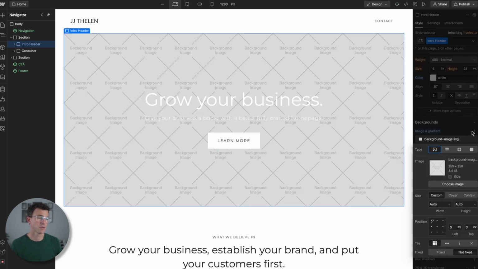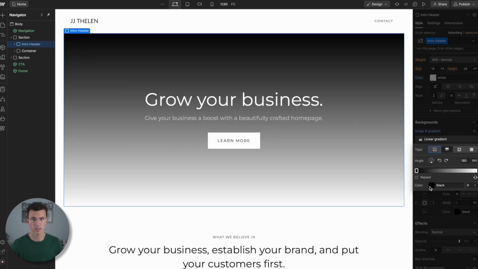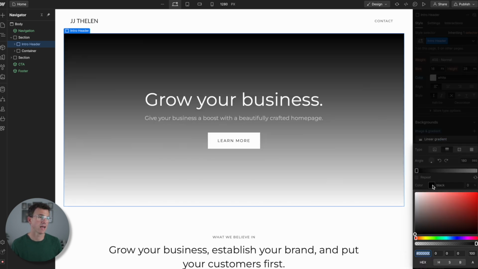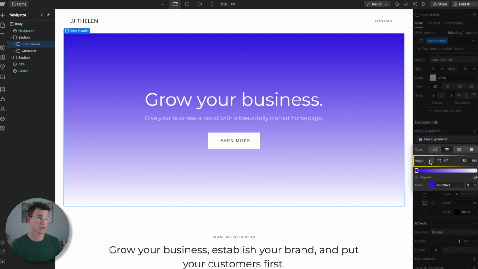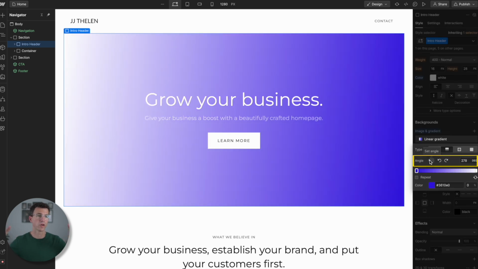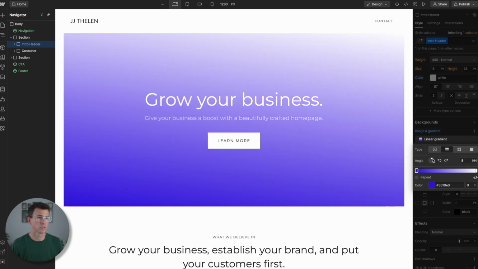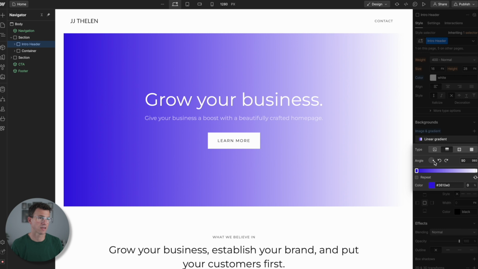Or if we click on image and gradient, we'll have a few options. This is the first gradient style, so it deleted the color selection we had made, and now we have black and white. Both of these colors we can update. Let's go with this for the first side of the gradient. And the other thing you can see you can adjust is where the two points are that they're mixing the colors together. So now the blue is on the left and the white is on the right.